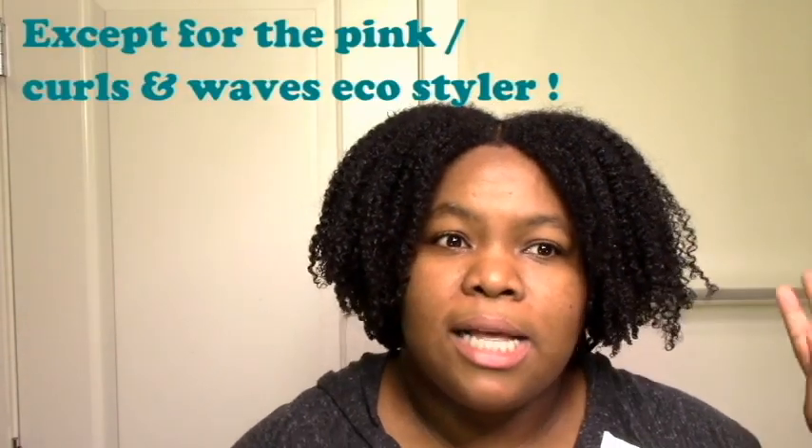So that was the demo and that's how I got this result. This is actually day two — I was able to pick a little bit, fluff, and shake to try to get some height. I'm not too sad about the flatness; it isn't as flat as when I use the crystal and olive Eco Stylers, and it isn't as crunchy. The coconut oil side actually has less crunch — softer. It's still Eco Styler, not Camille Rose soft, but I could actually use this coconut one and not hate my hair. The castor oil side is just on the wrong side of crunchy — my hair feels stiff — whereas the coconut is just on the acceptable side.